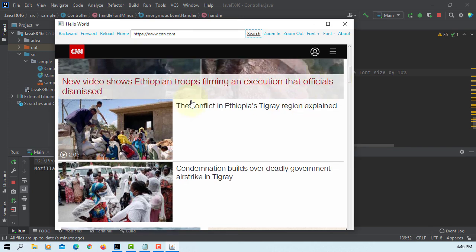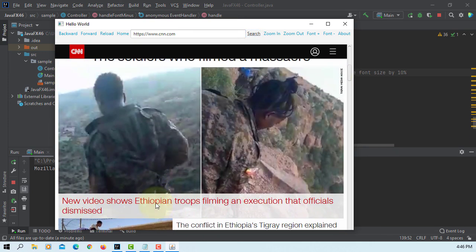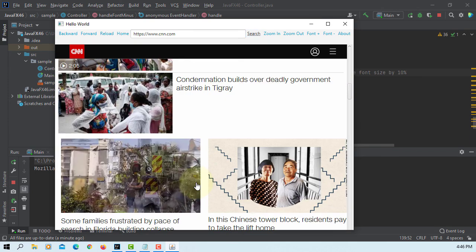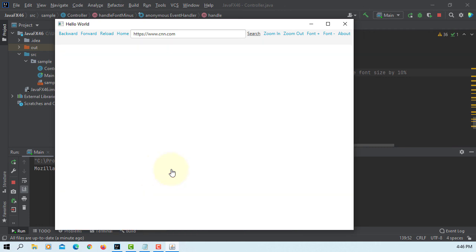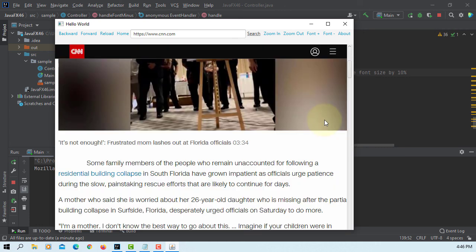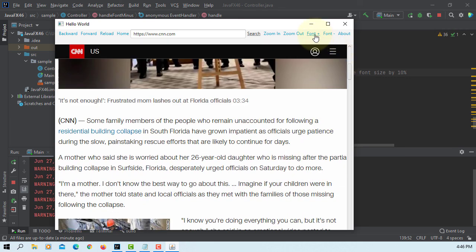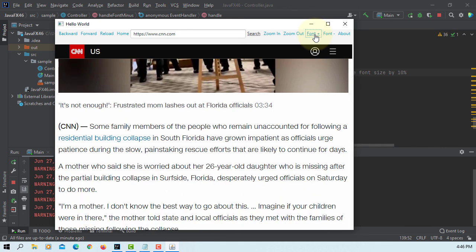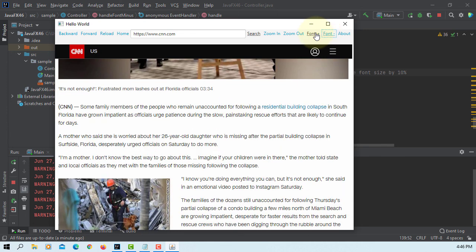This time when we click font plus, the actual contents of the font size will be enlarged, only 10%. When you click font minus, it will shrink by 10%.